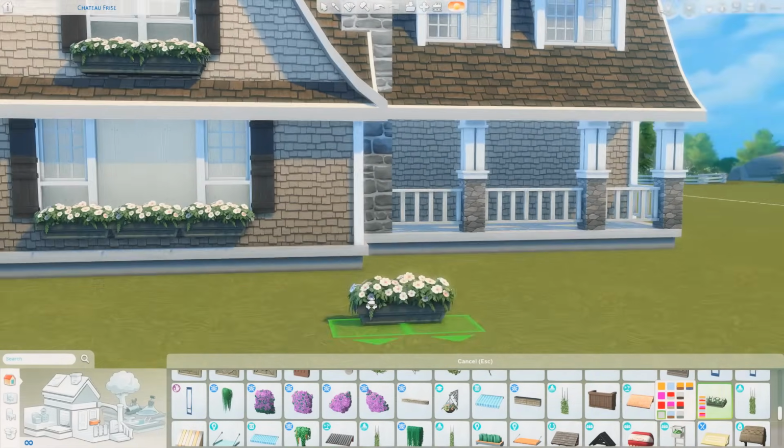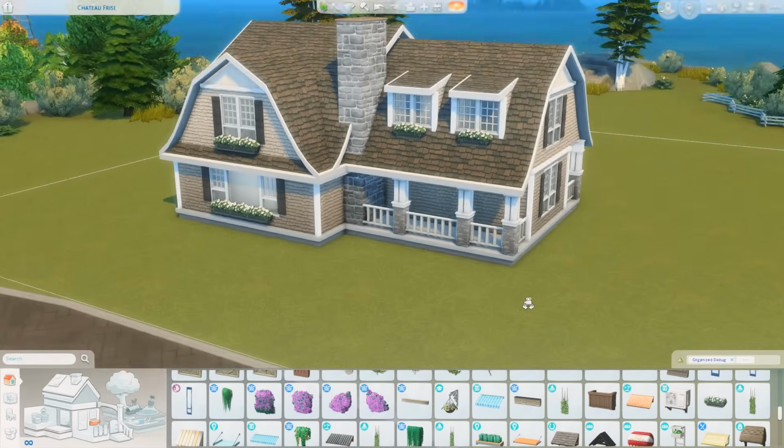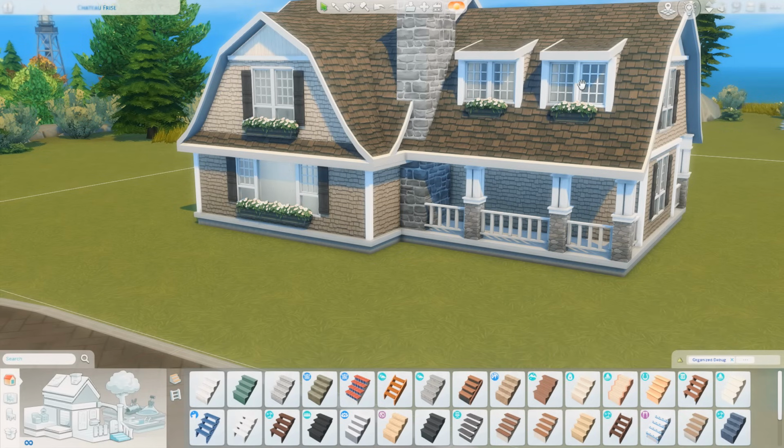I think it's really nice and a little bit different. And that's always my favorite thing in the game, when I can build something that feels a little bit different than other things I've done. And I just felt like this home came together so easily once I figured out the shape.